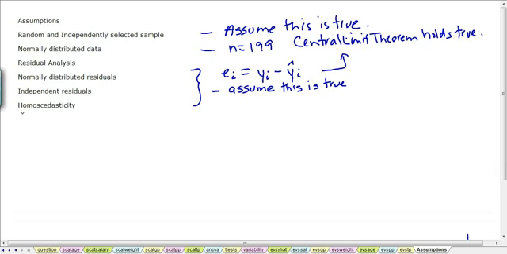This last assumption to do with the residuals is called homoscedasticity. We want the residuals to behave randomly throughout the entire data set. And if homoscedasticity holds, this will be true. We won't see any patterns between any of the variables with the residuals. So we need to plot each variable with our residuals to check for patterns.